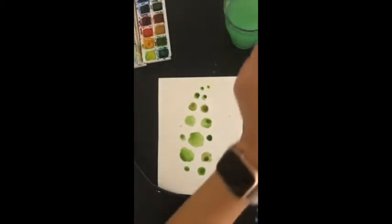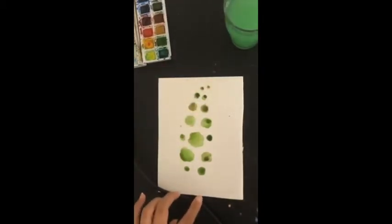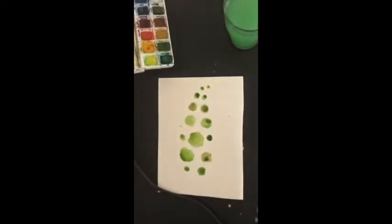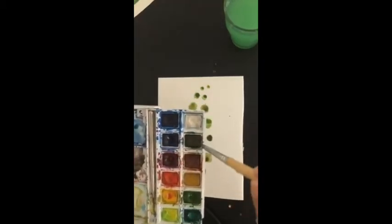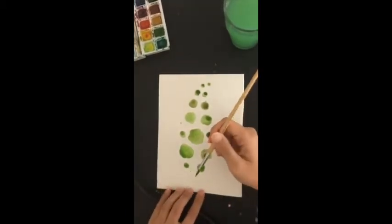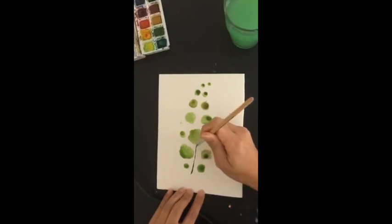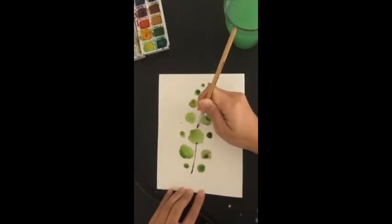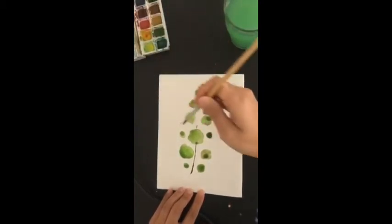So what you're going to do is you're going to connect all these dots. So you're going to get yourself some brown. Good old brown. And then you can start from the bottom. And you're going to draw one line through. Like a really thin line. And don't worry if the brown goes into your green color.